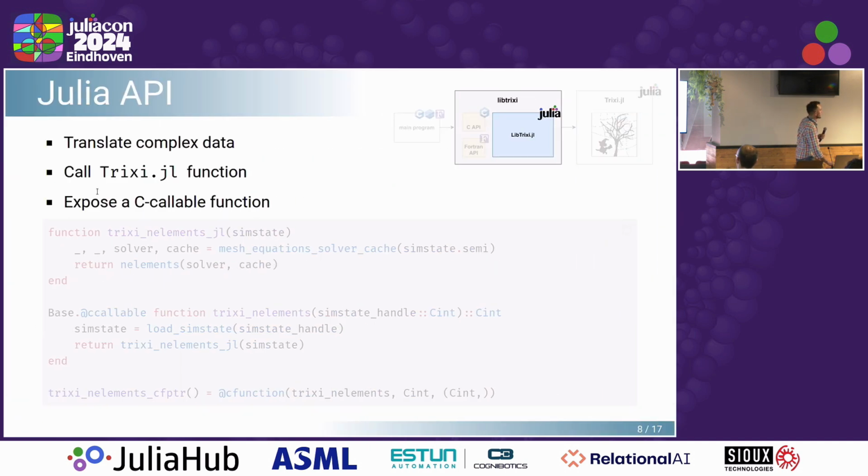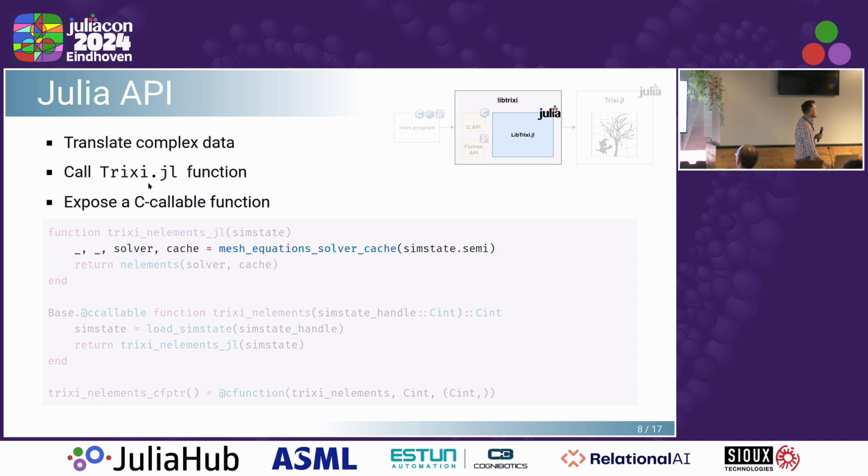Now we come to the interface. And here we have at first a Julia API, so a Julia API to Trixi.jl, which is also Julia code. But the reason for doing that is that we need to somehow translate the complex data structures that we have in Trixi. And so the final goal is you have to come up with an interface which has just these integral data types that you can then pass around when coding that from C.